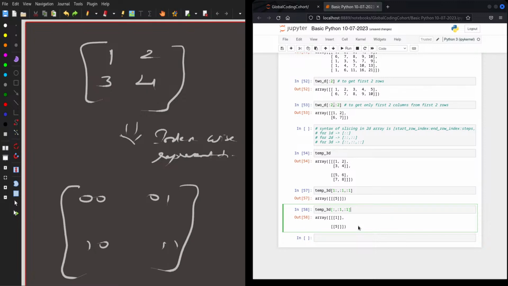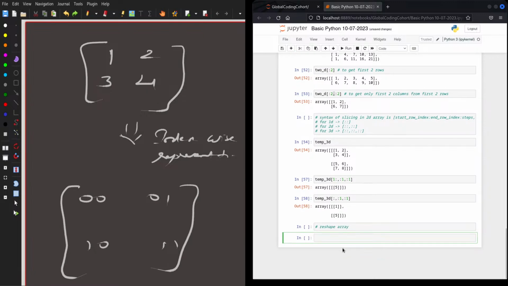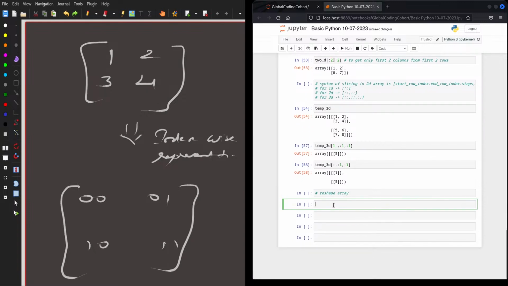Now let's see how to reshape any array. Let's take our 1D array.